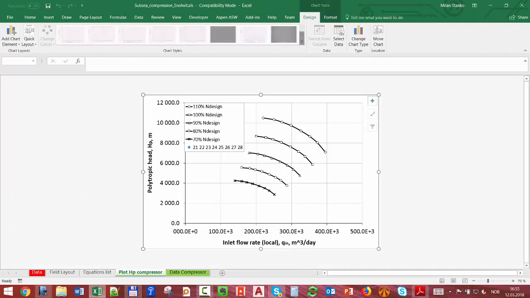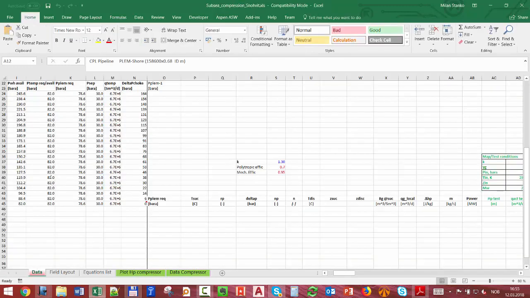Here I have local rate. So I have to convert from standard conditions rate to local rate. And for that I use Bg. With the standard condition rate, I then calculate this polytropic enthalpy difference. Mass flow, you already know how to calculate. I calculate the power, and this power should be less than the maximum that I have.